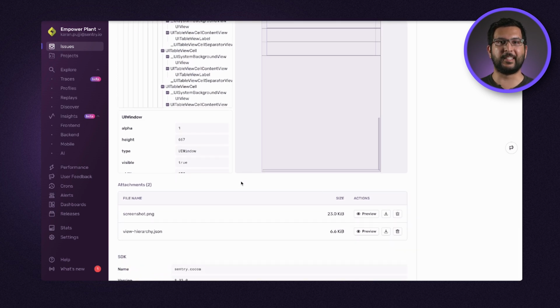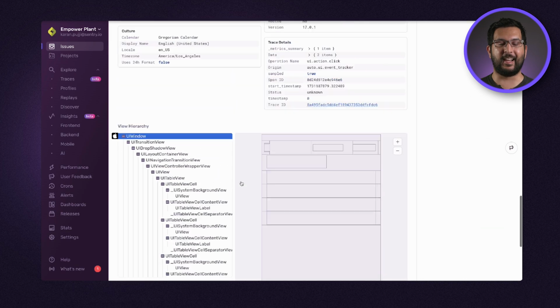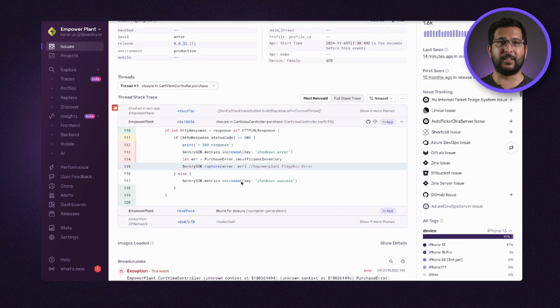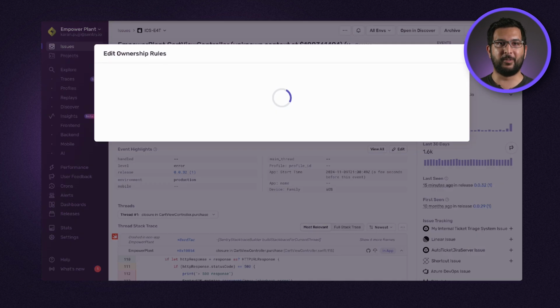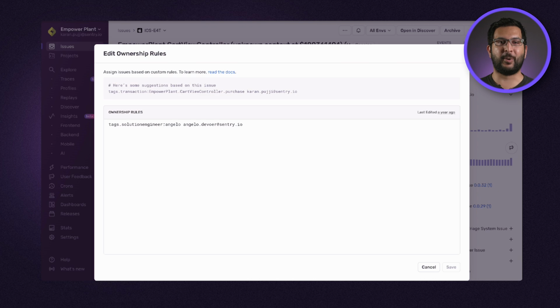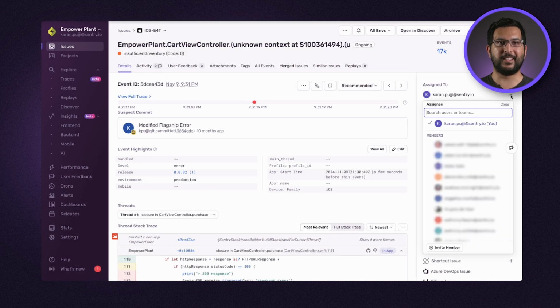Any additional context specific to your app can be added as tags, breadcrumbs, additional context, or added as attachments. Now that we've determined the next steps for this broken checkout flow, let's get the proper folks involved and aligned. As part of the GitHub integration, suggested assignees are presented thanks to Sentry's code owners integration. Now the issue can get assigned to the right developer to resolve.